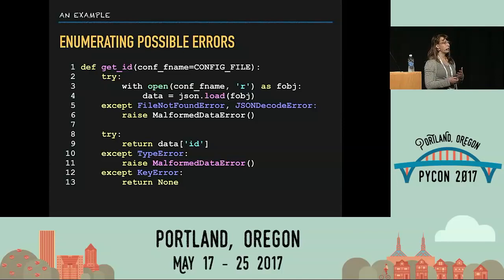So on the readability side of the equation, I think this is not doing as good of a job. There's certainly a lot of new clauses. I don't necessarily know from looking at it what this is doing, because it's obscured by all those try-excepts. And in terms of reliability, I'm actually not 100% guaranteeing this is going to run all the time anyway. There are things that I didn't anticipate that can always go wrong. For example, if the disk isn't available right now, I think that raises an OSError which isn't captured by any of these exception handlers.